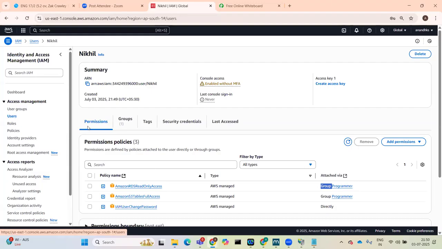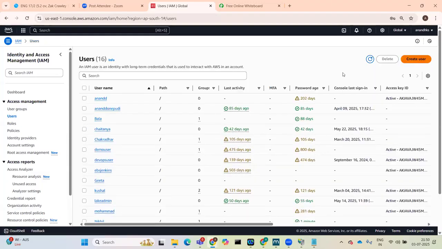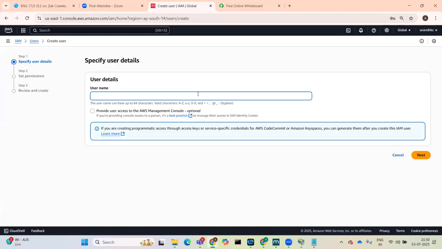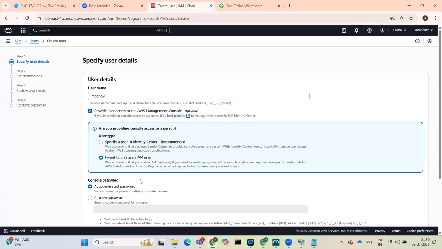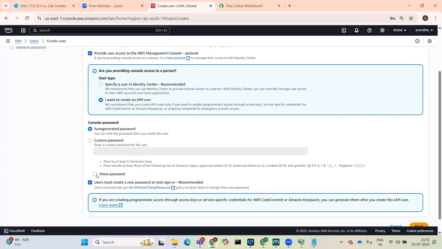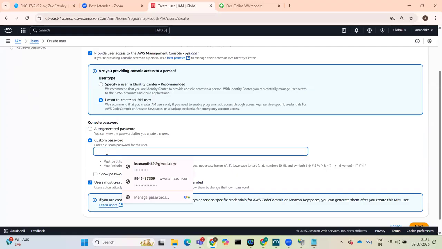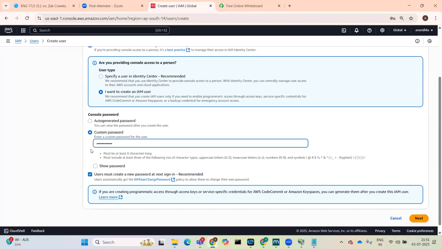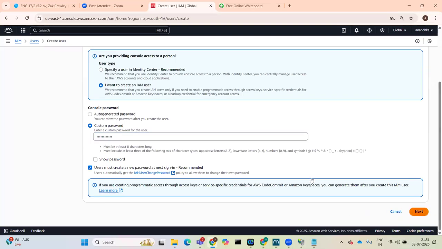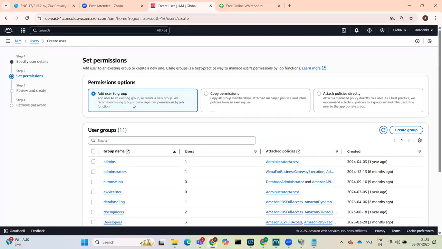For example, next user is there. So I will show you one more time the option. See here, there are three options.